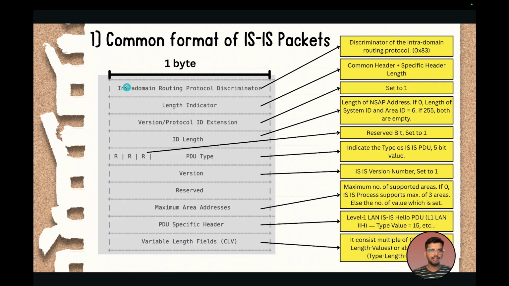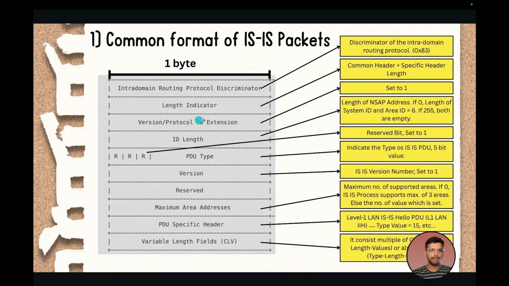So that means this part will contain 8 bits, right? So that you can have an idea about how the packet is formed and what the length of the packet is. And then we have something called the length indicator. This part will have the length indicator for the common header plus the specific header length. So this is nothing but the length indicator for the entire packet, so that you can note over here.